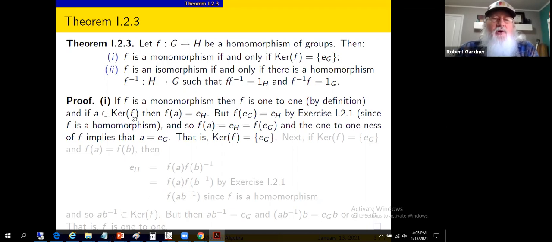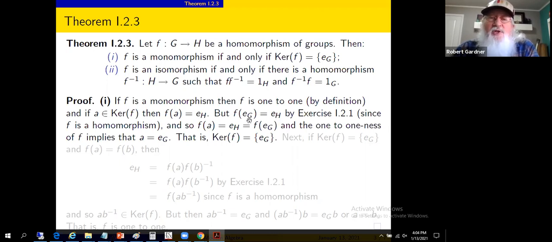If A is in the kernel of F, then F of A is the identity in H, and that's what it means to be in the kernel of F. You're mapped to the identity, in this setting, the identity of group H. But we know homomorphisms map identities to identities.